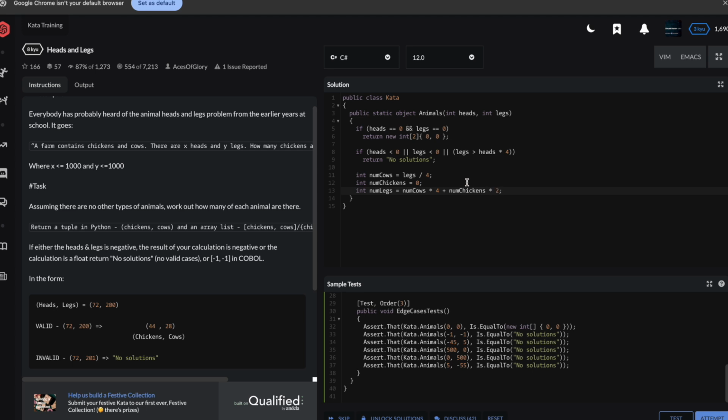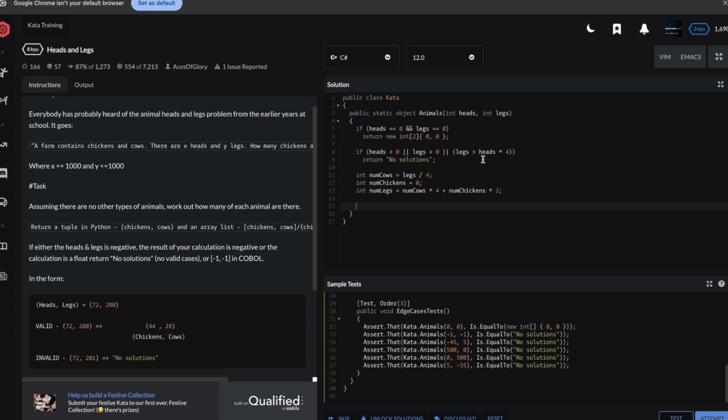If you watched other videos of mine, sometimes we call these constants magic numbers, right? And we'd set up constants to represent them. So instead of using the actual number 4, I could set up in this class a private static integer, num legs per cow, and set it equal to 4, and then reference that variable here instead. You're certainly welcome to do that if you want to do this in a best practice way.